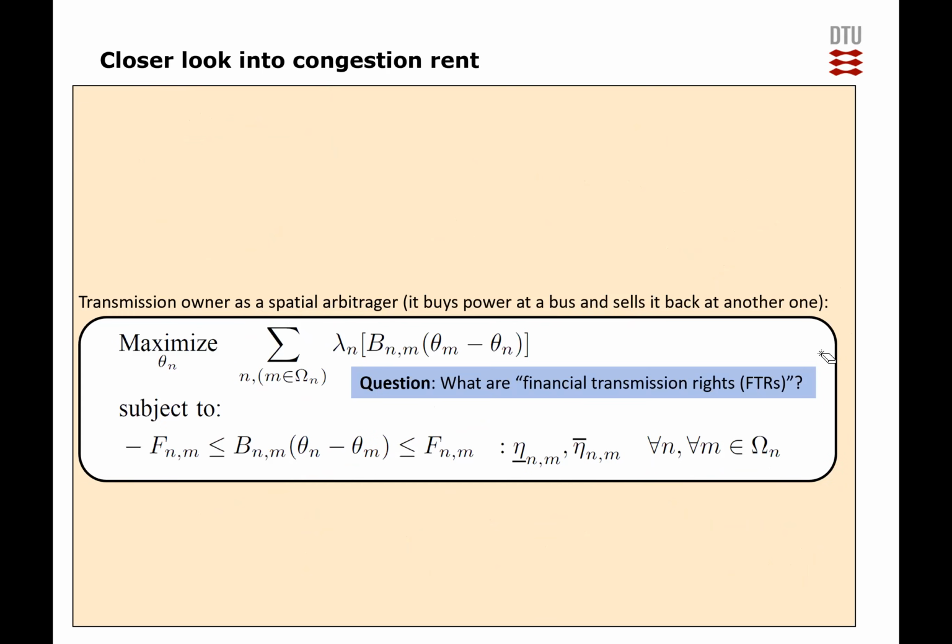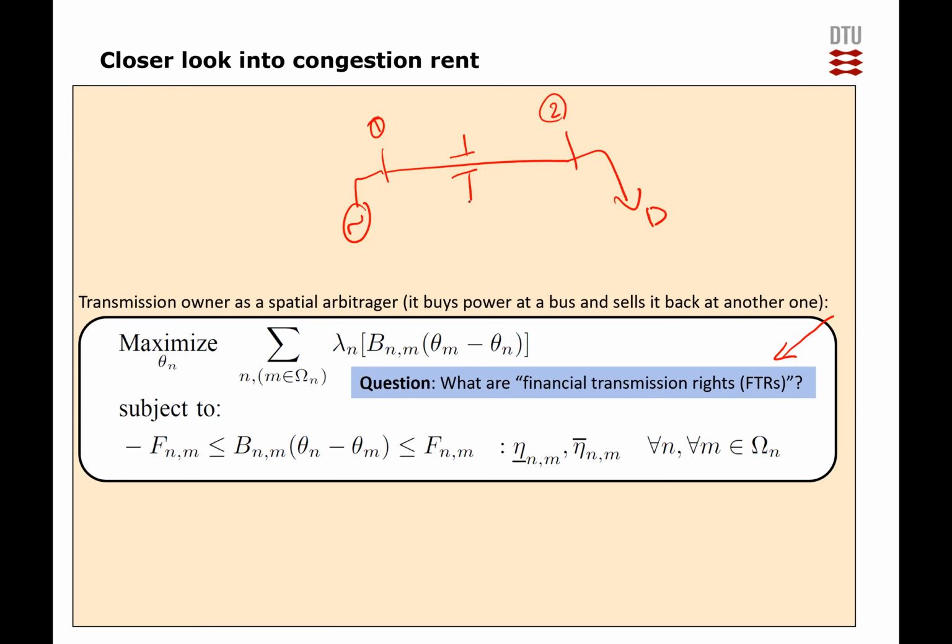So next question. Are you familiar with FTRs, financial transmission rights? Have you heard about that? No. Okay, FTR is a mechanism that is prevalent in US markets, but not in European markets. And I will try to explain it very briefly so that you may like the notion. So again, here we have bus 1 and bus 2. Say here we have a generator, here we have a demand. But this line is congested, right?